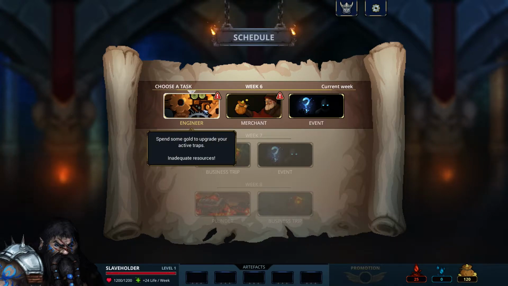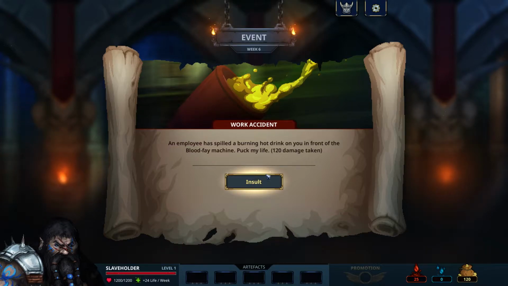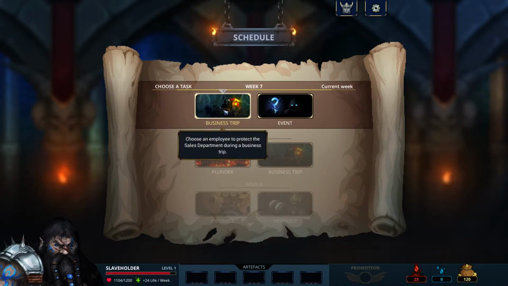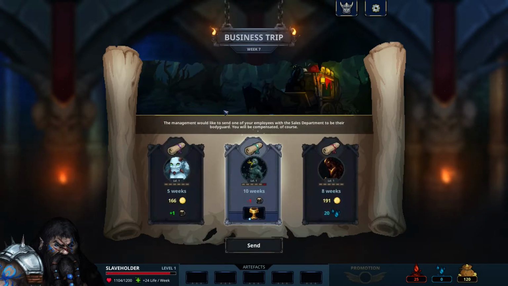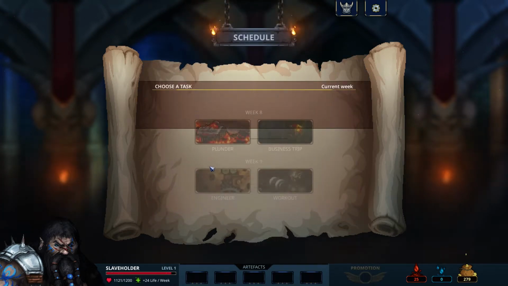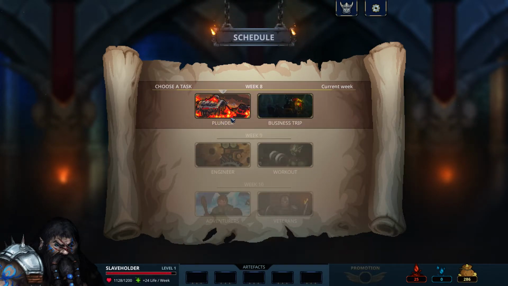And then engineer, there's no way I have enough money, right? Like I'm pretty poor. Business trip. Choose an employee to protect the sales department during a business trip. Okay. Yeah, sure, I'll send this guy. Plunder. Send free for these plunder a place of your choice.